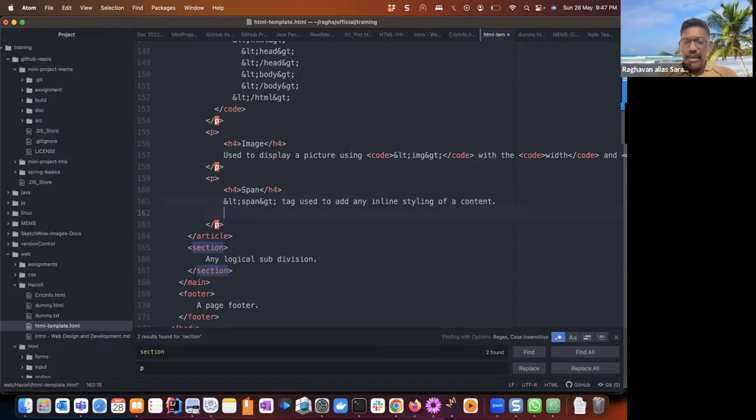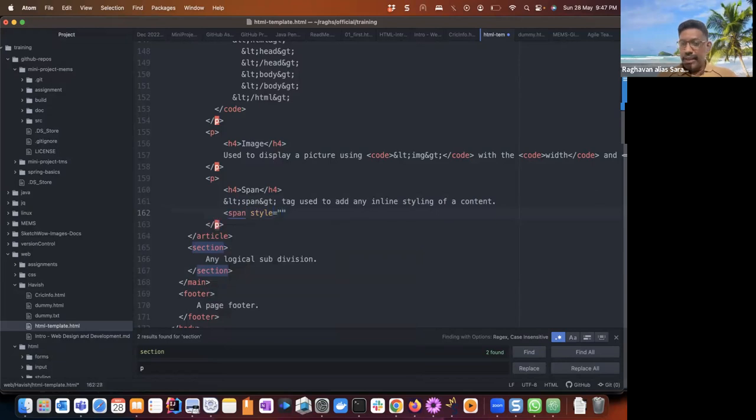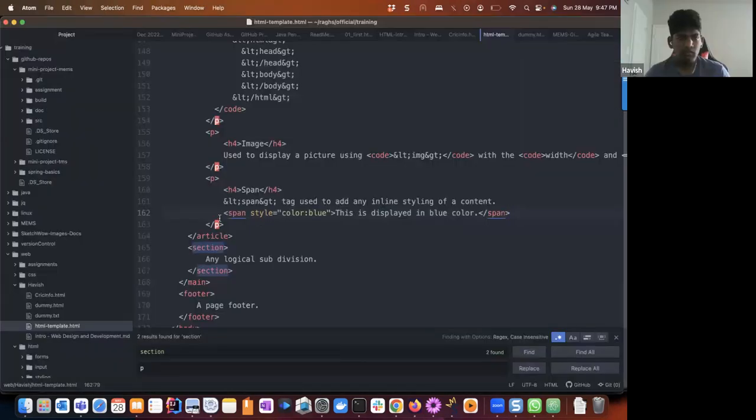Let's take an example. For span, we add a style here, let's say color blue. This is displayed in blue color. Understood?